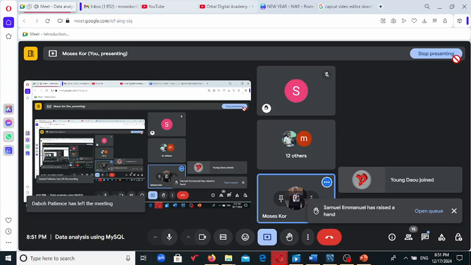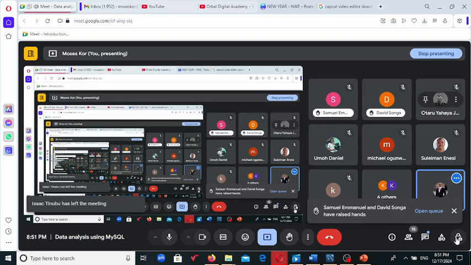Okay, my question is, while we're creating this database, do we have to insert those values, or do we just need to create the model?